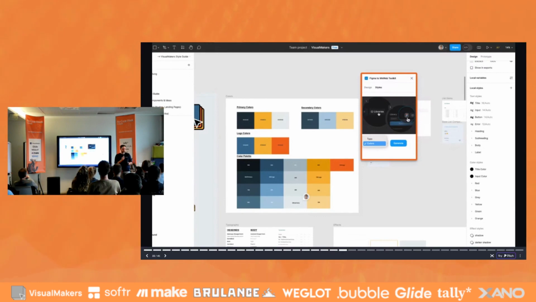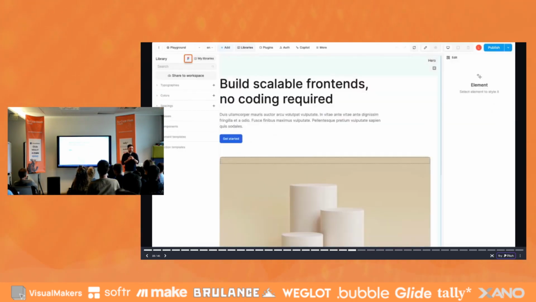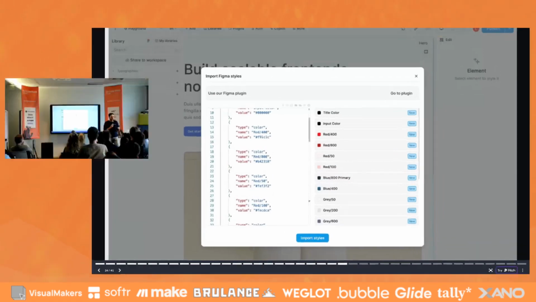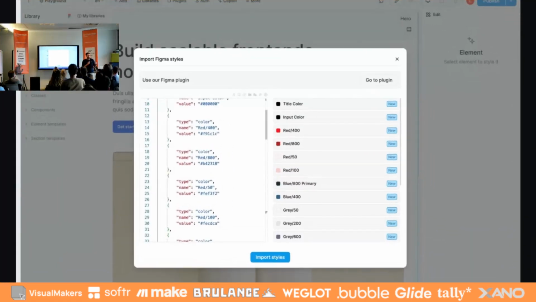In this case, you can select the design tokens, colors, logos, and I think since a few weeks you can also select whole sections of your design to just copy and paste into your application. In WeWeb, you have this little Figma icon where you can simply link your Figma file and then easily import the whole style system from Figma. So you only do that once.